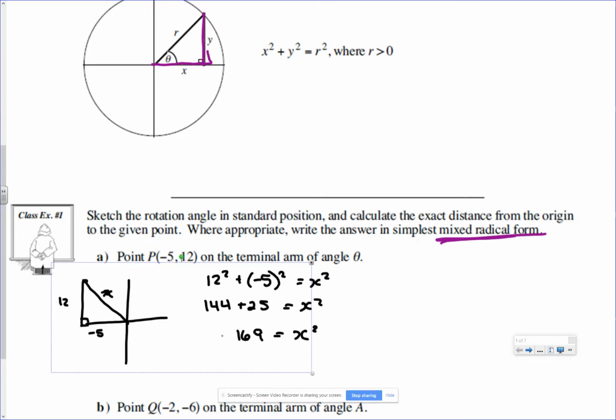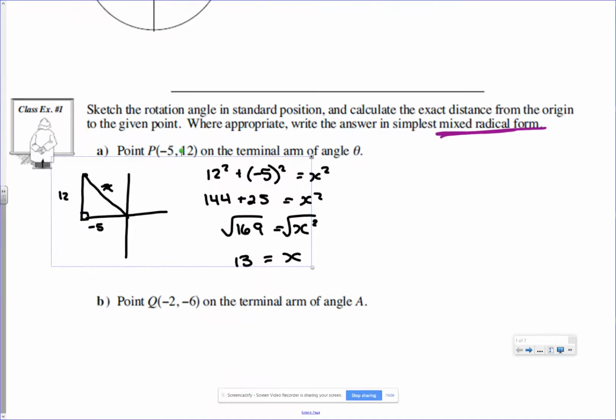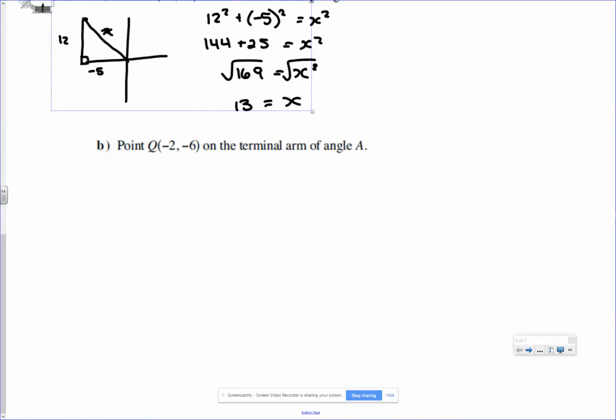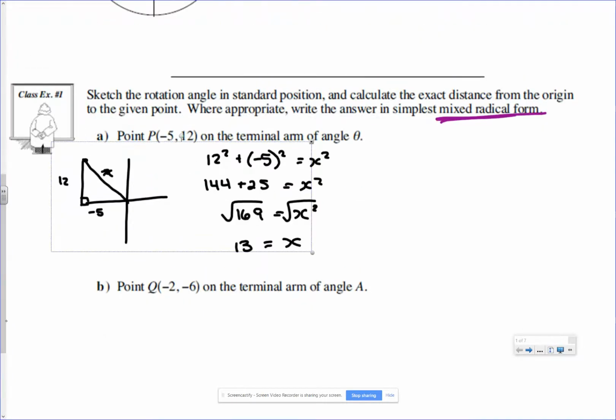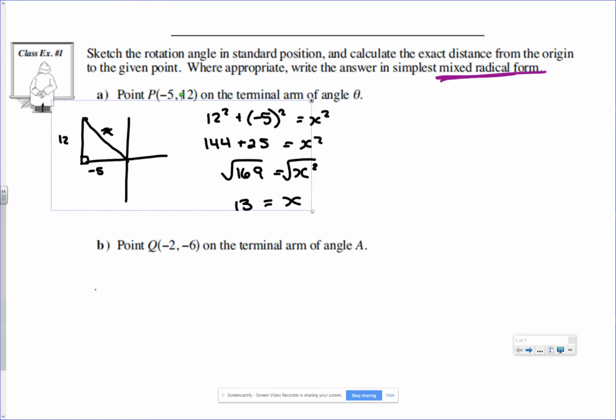And then if you remember right, the last step of every Pythagoras problem is to square root. And so this one, square roots evenly, we don't have to worry about a mixed radical because the square root of 169 is 13. If I looked at the next one, I have a point here at -2 and -6. So I have a point value here down in this spot right here. So -2, -6. So that'd give me -2 there, -6 there.